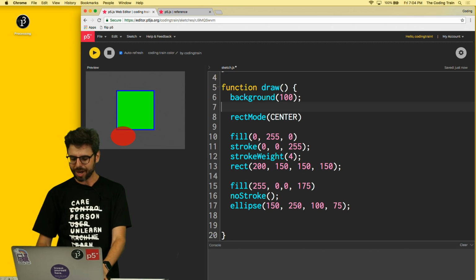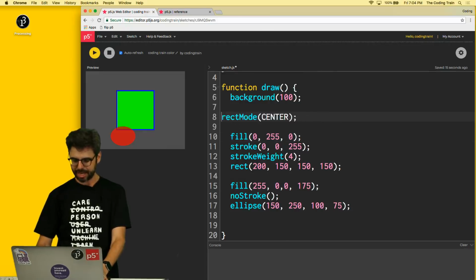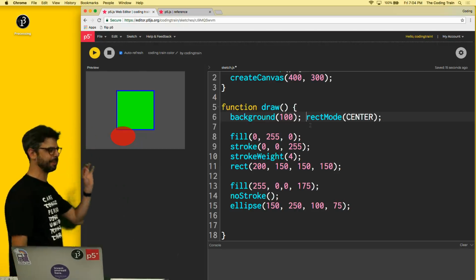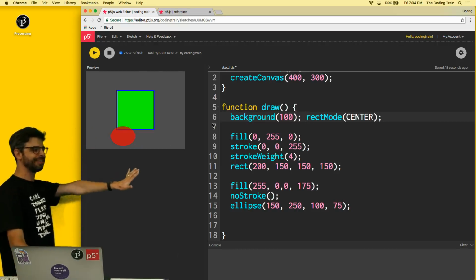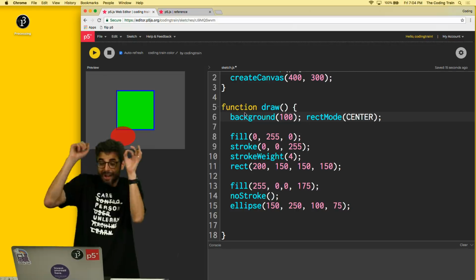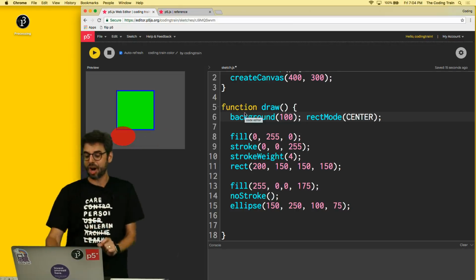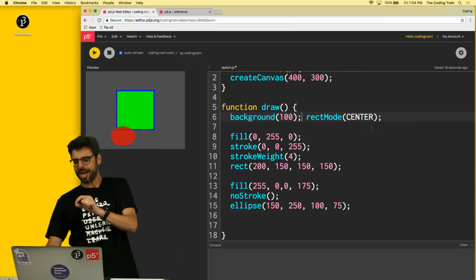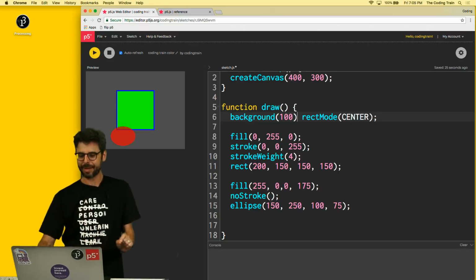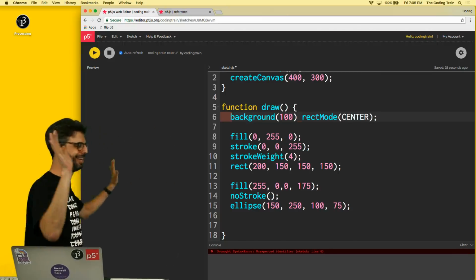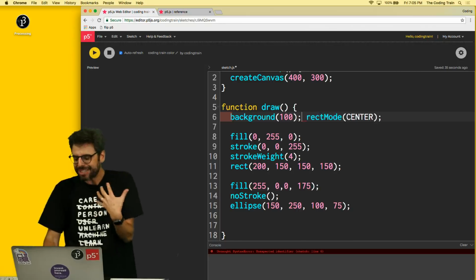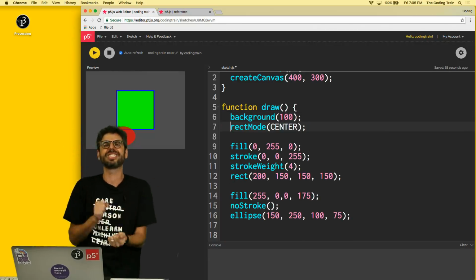The weird thing is I'm going to show you something kind of interesting. If I were to put, let's say, rectMode up here on the same line, the code runs just fine the same way. JavaScript actually thinks of that as two lines of code, because semicolon means the end of the line, then the next line. But if I delete the semicolon now, all is lost. It can't figure it out. So this is why it's generally good practice to use the semicolons. It's like a safety net.